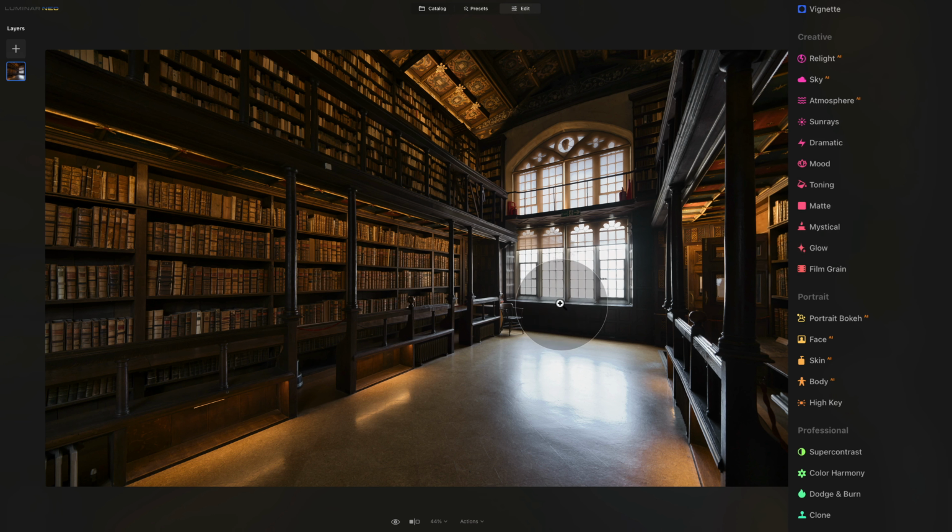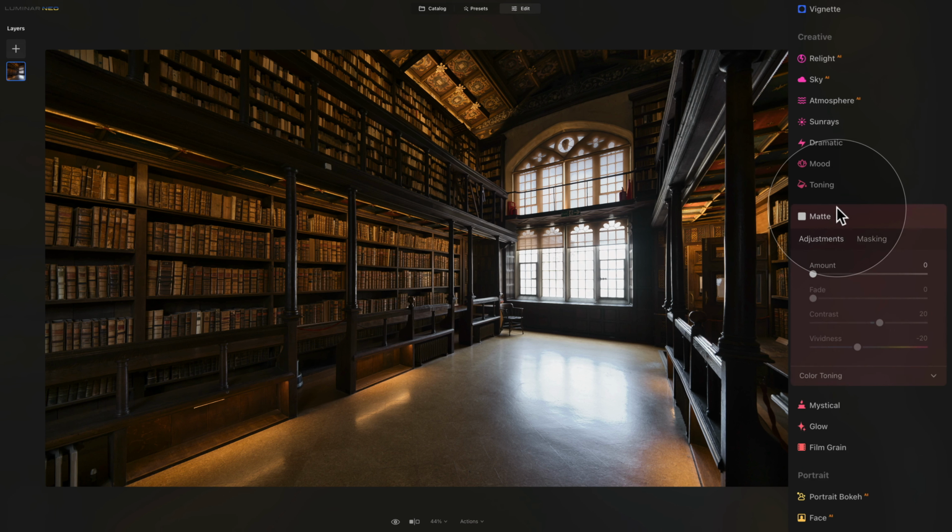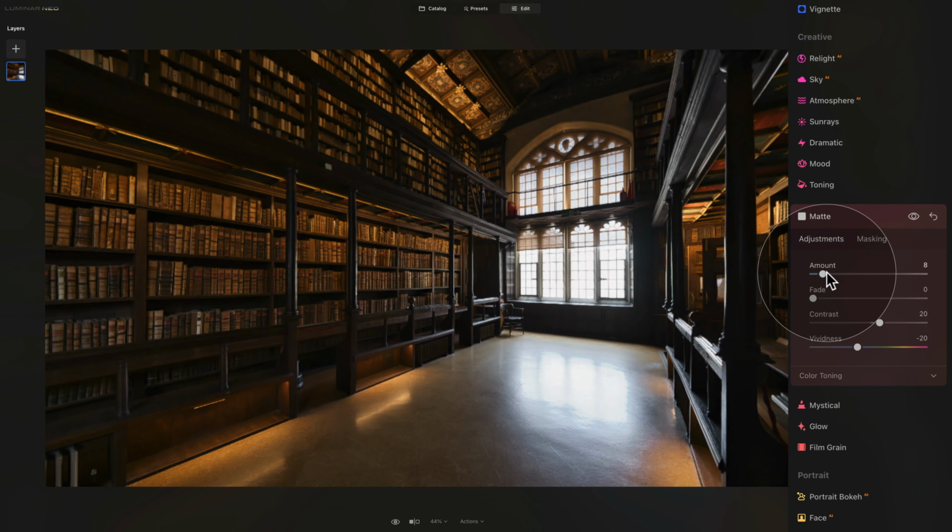As we are trying to create a cinematic look, as we already used the cinematic crop and the fantasy mystical tool, the next thing I like to do is to use the matte tool to crush the dark parts and add a little bit of fade into them. So very gently here, just use the amount slider and keep an eye on the darker parts of your image and add a little bit of that vintage fade feel. For me, I think 10 is looking good. We can add a little bit of extra fade with the fade slider. So again, somewhere around 5, and I think we're looking good.